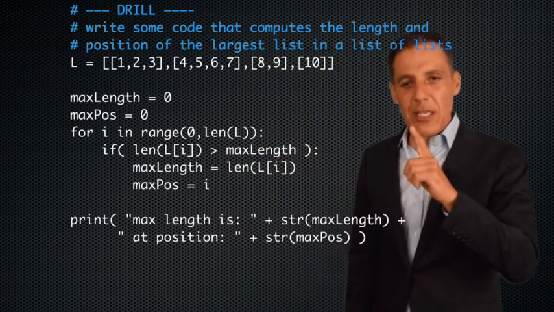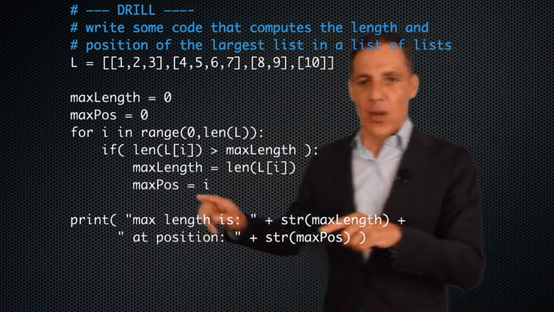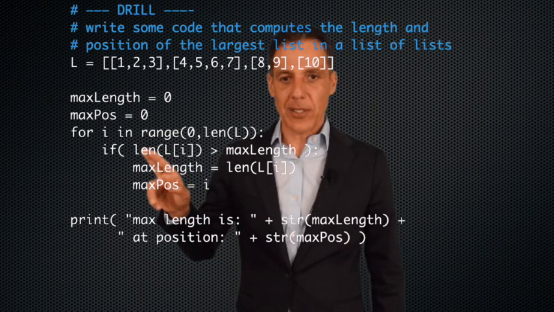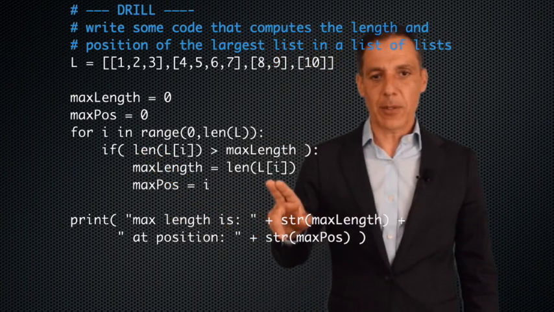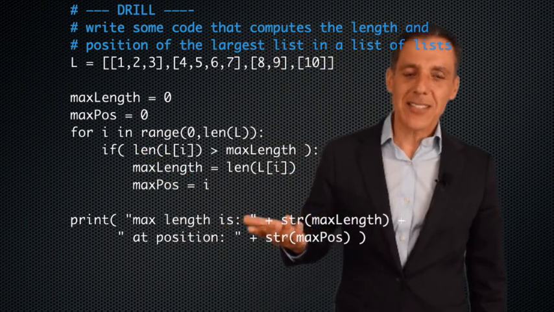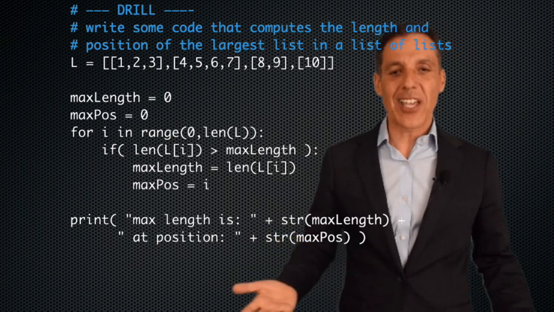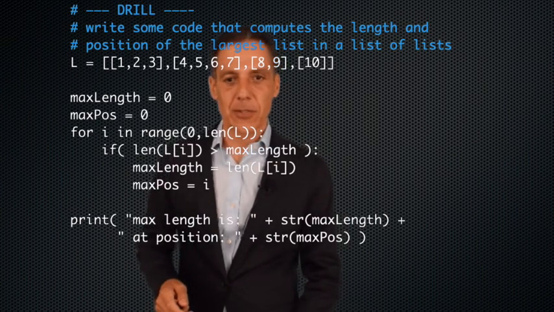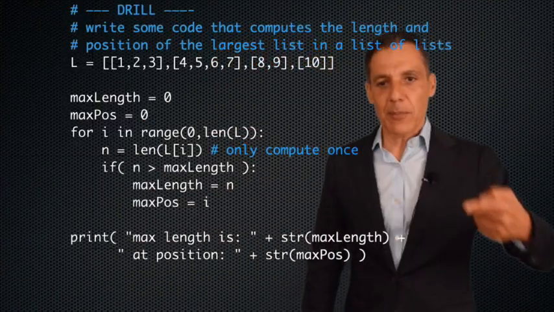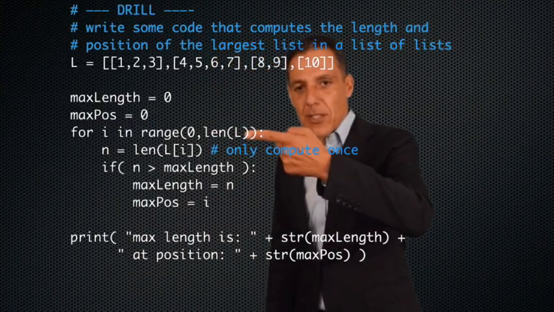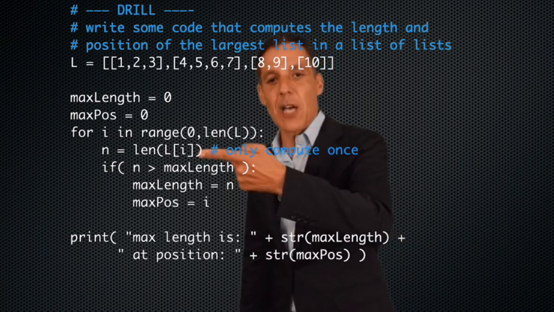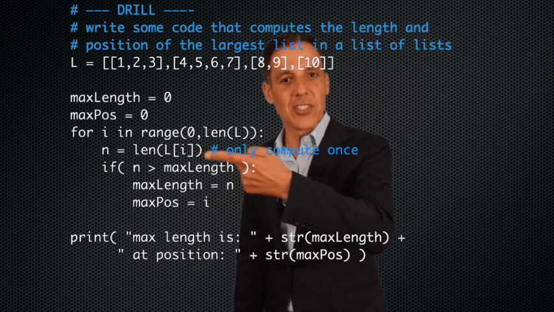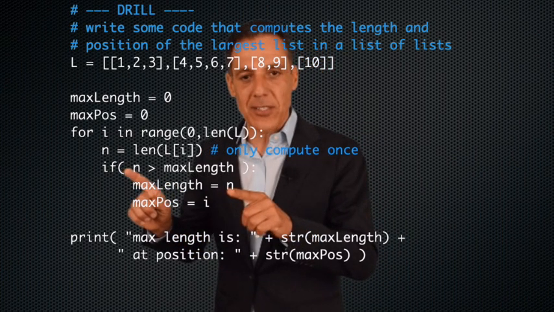Now there's one little thing bugging me about this solution, which is right here I'm computing the length of the list, and right here I'm computing it again. And that, it's not a big deal, but there's this slight inefficiency here. So maybe I can do a little bit better. So let's see if we can fix that. So what I'm going to do is once I'm in this for loop, I'm going to just ask, well, tell me what the length of the sublist is, because I need it in two places.